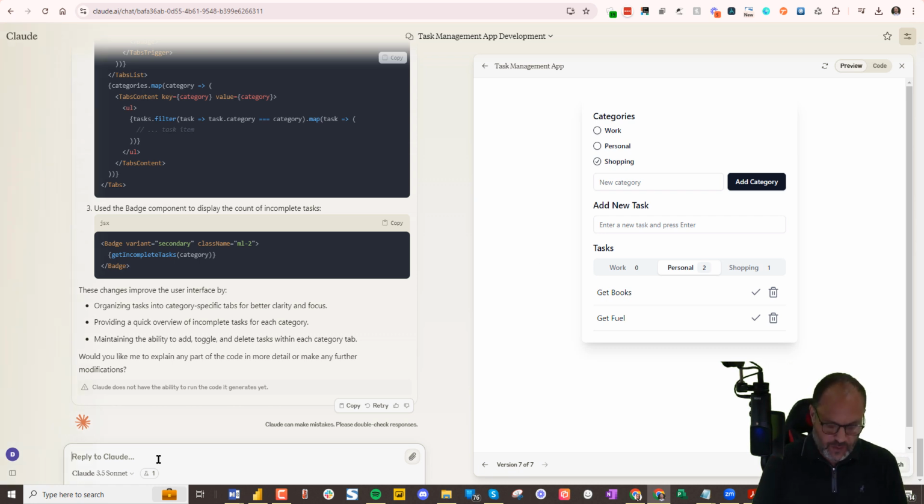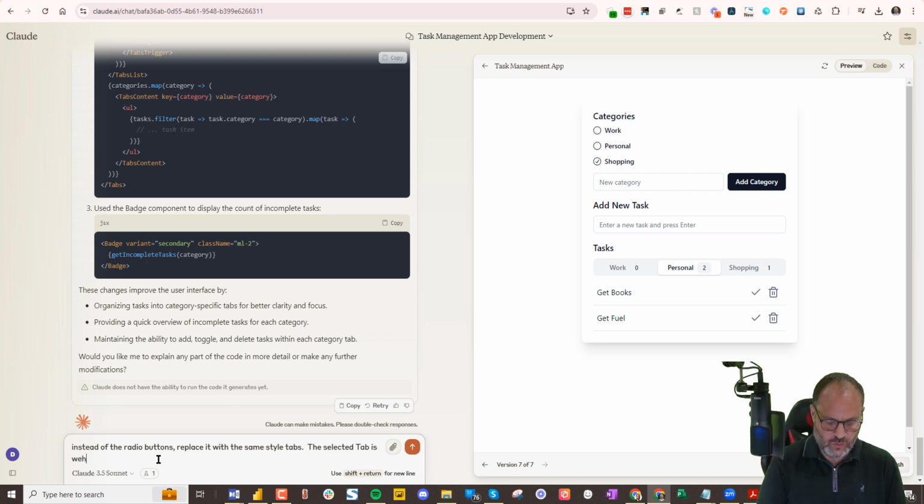So let's say instead of the radio buttons, replace it with the same style tab, right? The selected tab is where the task will be posted into.